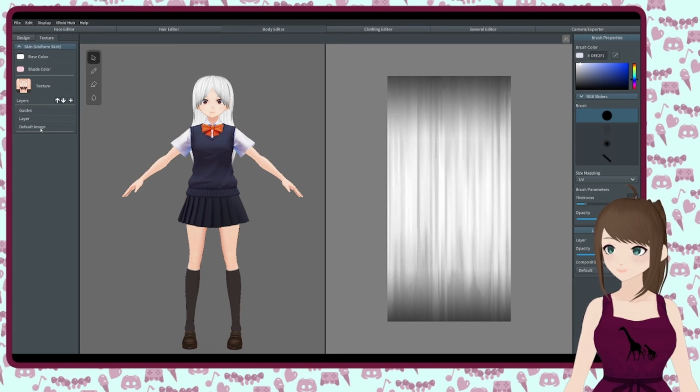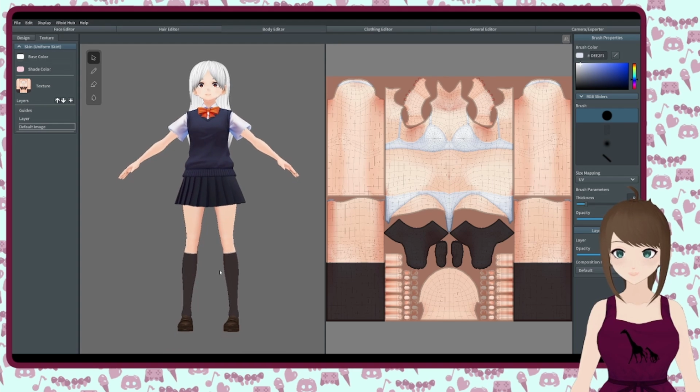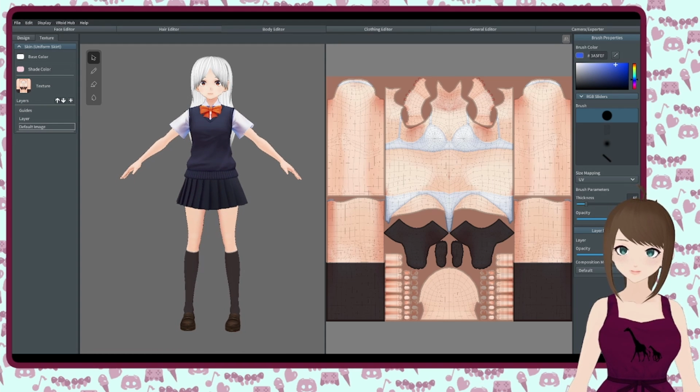For body texture, it's going to look a little crazy. So this is the default body texture, especially when you load in when it's the uniform. You can see here we have the neck. This is not the neck, this is actually the back of the hands. This is the back of the neck. We have the back kind of split. This part is the underarm, and here's also the underarm. Let me put mirroring on.